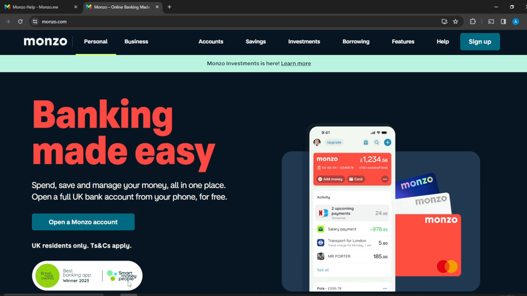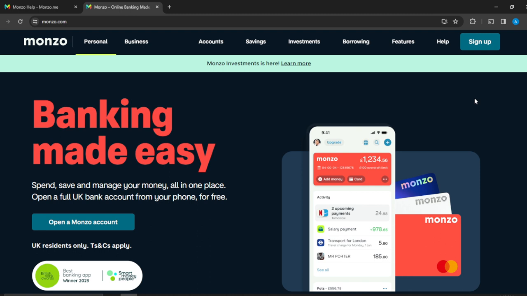All right, so launch any browser of your choice and locate the search bar, which is usually at the top corner. In the search bar, type monzo.com, and that's going to take you to the official website, which of course is showing right here. Top right corner, you're going to find the sign up button. Click on sign up and follow through with the step-by-step processes to create your account. Now, once you're done creating your account, you can explore all of the features in Monzo.